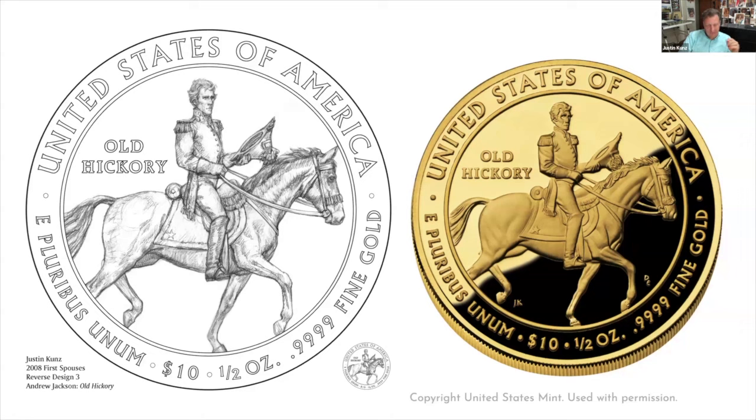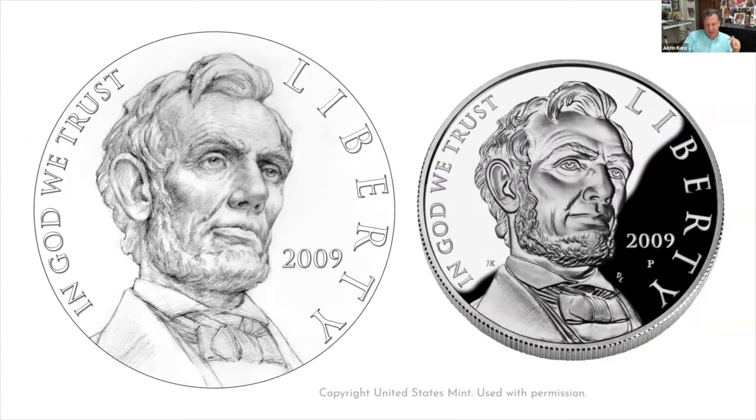So this is my first minted coin, a half ounce gold. I quickly bought two of them and then got permission from my wife later. The next year, my portrait was chosen for the 2009 Abraham Lincoln commemorative silver coin, and this went on to sell nearly half a million coins, which was really impressive to me. Seeing these two coins minted two years in a row was very gratifying and validating after enduring so many rejections — it felt like I was starting to find my voice with these straightforward heroic portrayals of men who shaped American history.